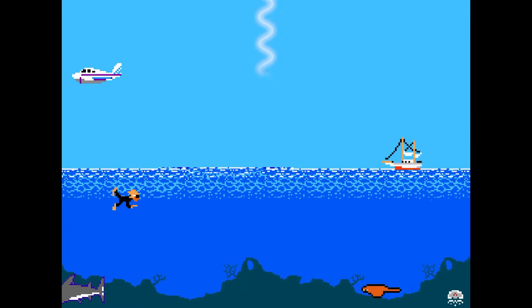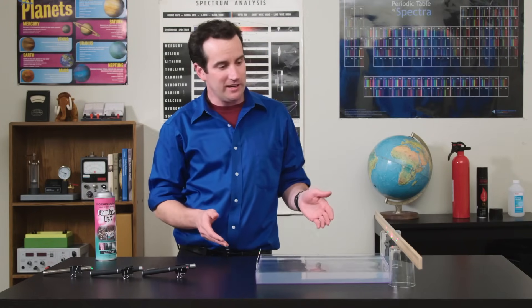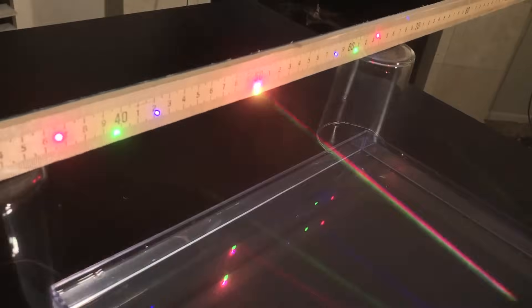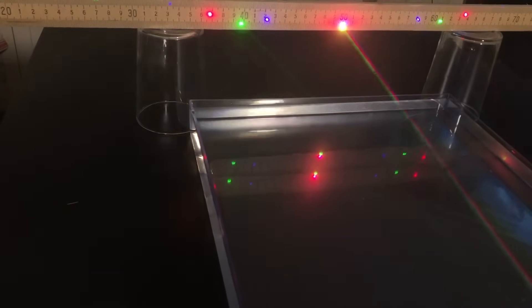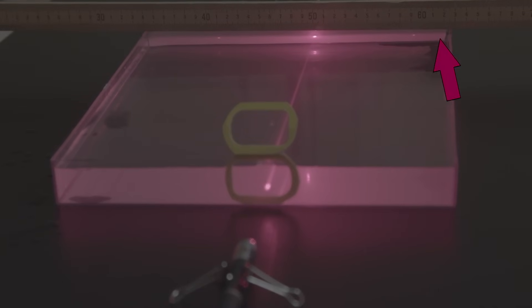When light travels underwater, its wavelength changes: n₁λ₁ = n₂λ₂. But how could you prove this? Normally we can measure the wavelength of light with a ruler and a diffraction grating — at about 40 centimeters away I'm getting different diffraction for each of my three colors. Underwater, however, the green laser spreads out much less; I only get about 400 nanometers for green, a decrease of 25%, which is consistent with the theory.